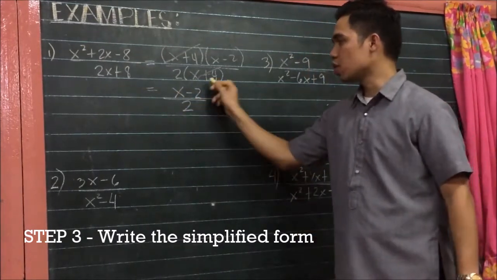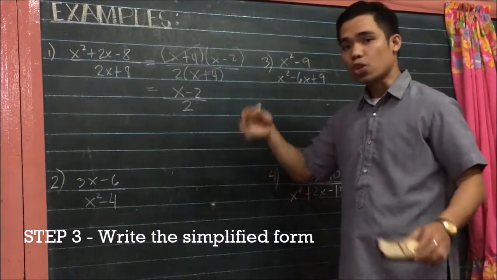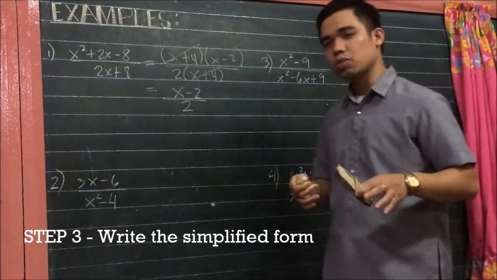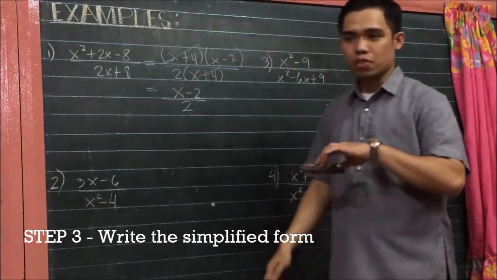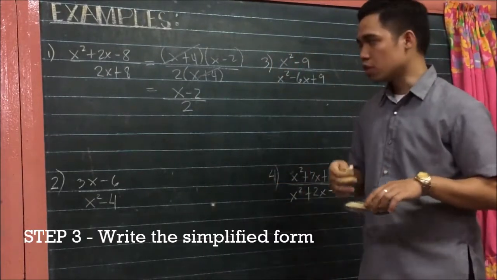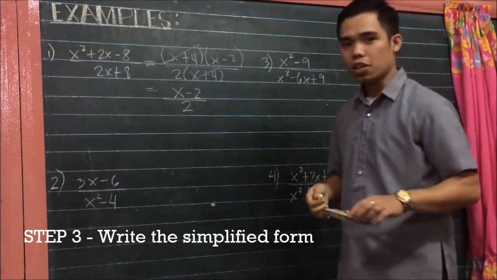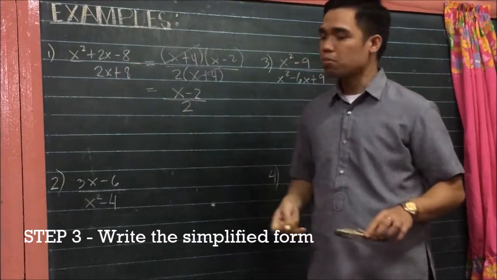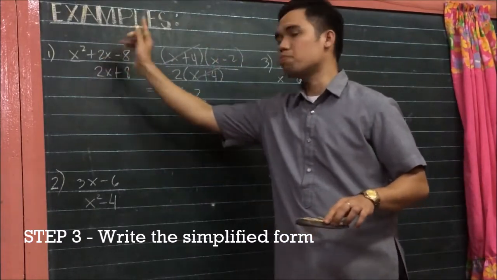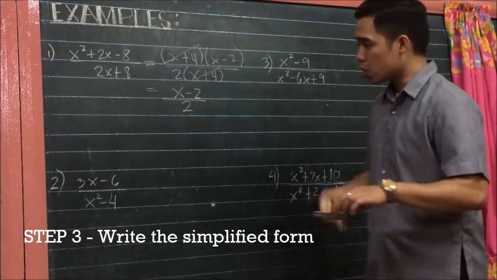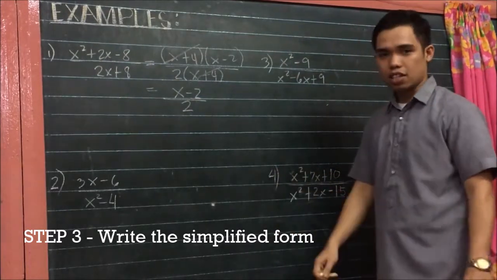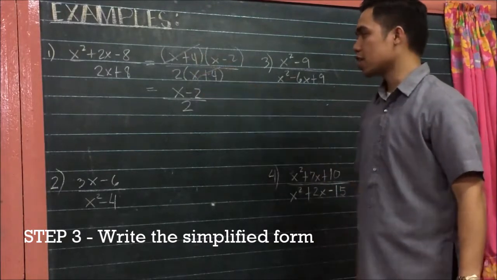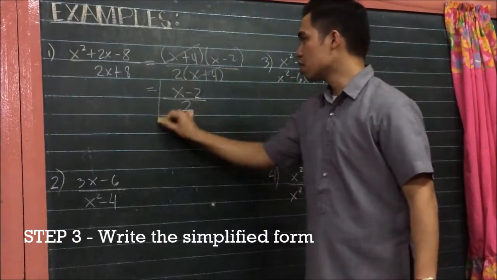And can we cancel out 2 and 2? No, we cannot do that because there is minus in between. If there is minus or plus in between, as long as it's not times, we cannot cancel. So the only way to do that is to factor. Like this, 8 and 8, we cannot cancel that because there is plus here and there is this minus or plus. So as long as there's plus or minus in between, we cannot cancel. Unless we factor and it's totally the same like this, we can cancel that. So this is the simplified form.